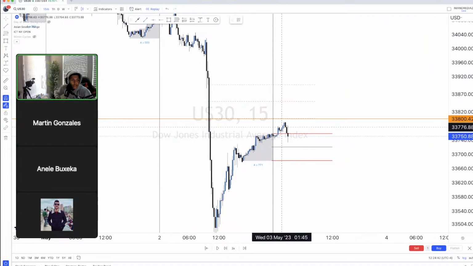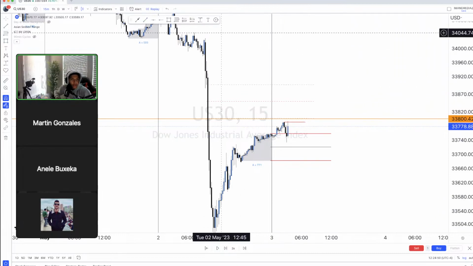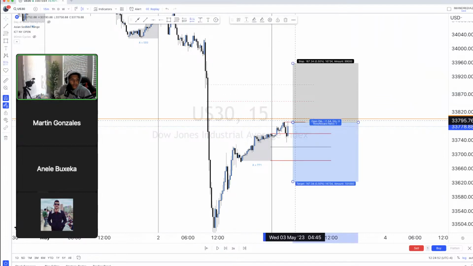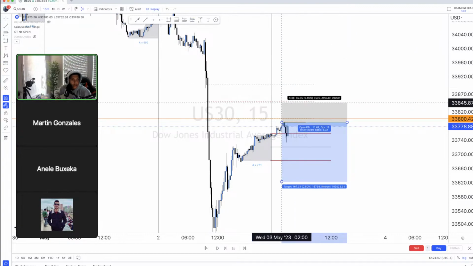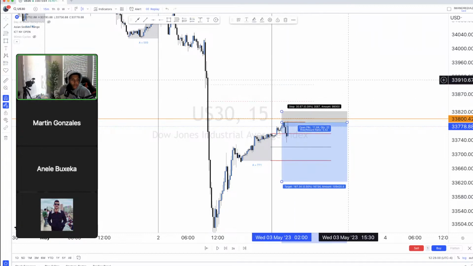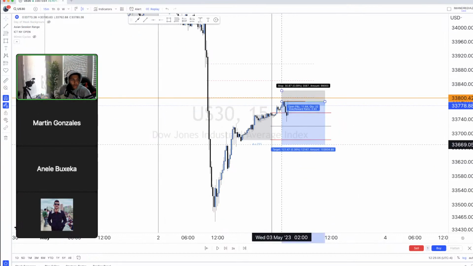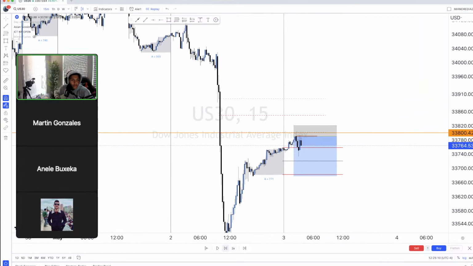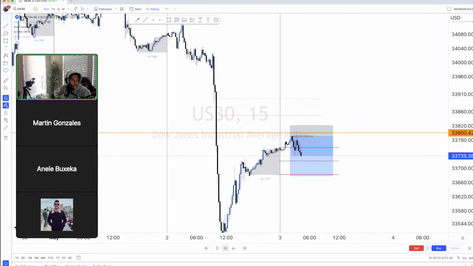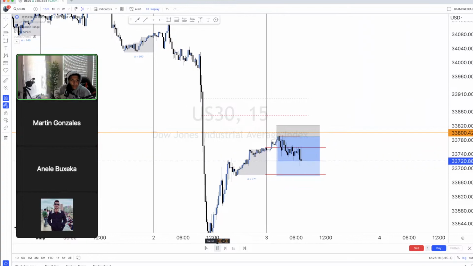We did create a little false high right here. What time is it? It's already 3 a.m. So there could be a chance we get a push above. Boom. Off of that run of the high, I'll take it. Same trade idea: 30 points off of a false break going into high probability time. 3,300 right there. The only thing at this point I would be worried about is if the stop loss is either too wide or too short. Let's see. Good little reaction. Let's see. We got hit TP1.